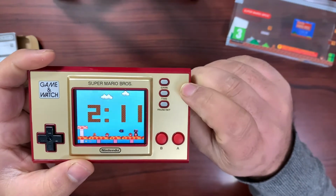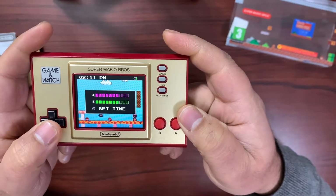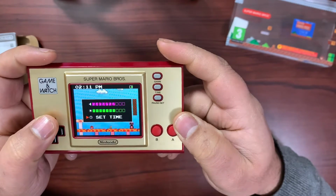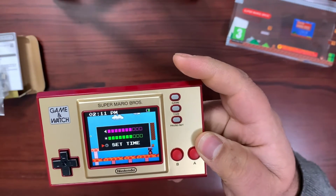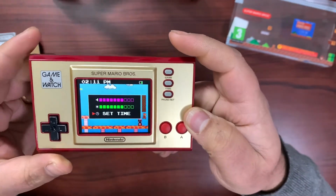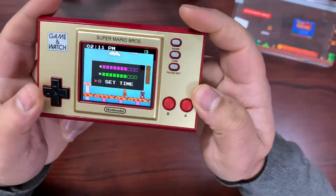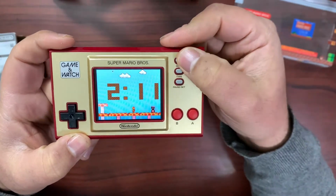That's that. In the pause and set, we've got the volume and the brightness, and then the set time. And looking at this, the time is wrong. It's actually the wrong time. It's 1 hour behind, but it doesn't matter. It's fine. And then we go to game.